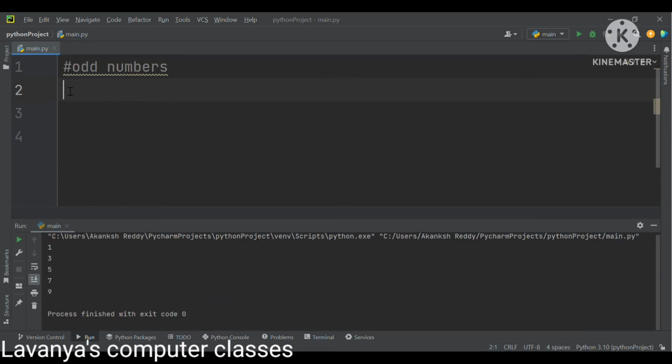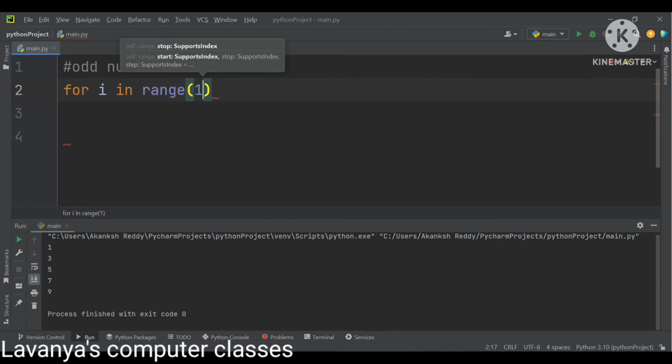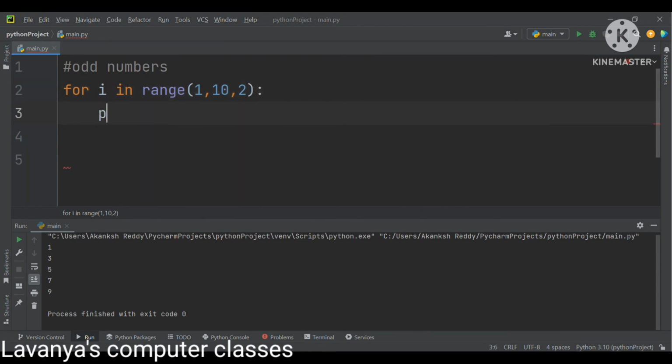Now one more example, to print all odd numbers between 1 and 10. How do we write it? For I in range, starting number 1, stopping number 10, but for odd numbers we increment 2 values at a time. So write one more argument, that is step, 2.